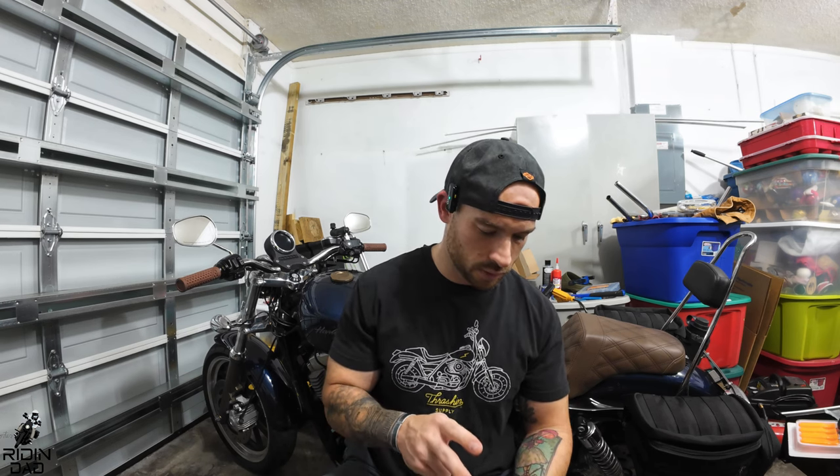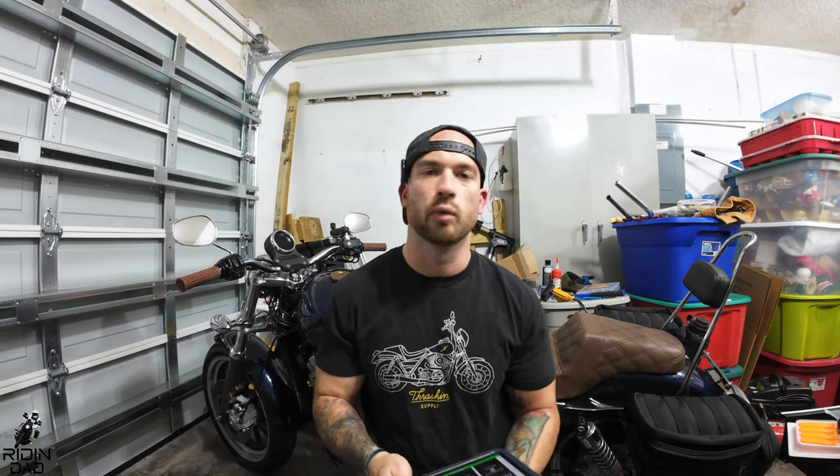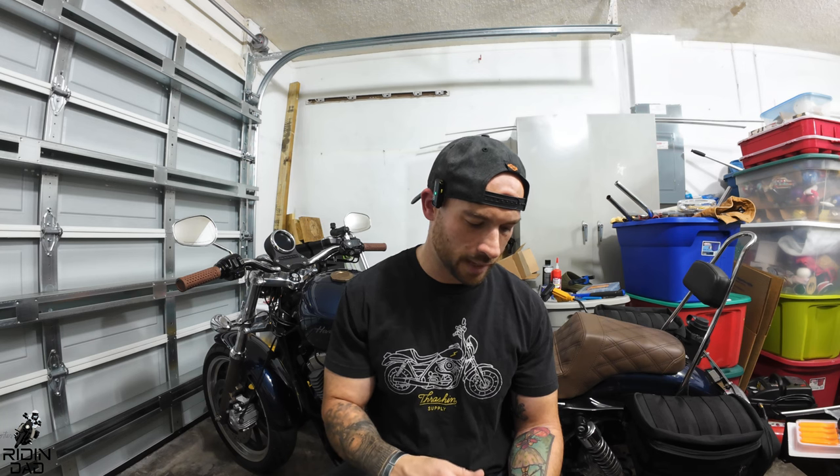The main other difference is the headliner Ruroc uses — which was their selling point initially — called Rayon Rayon. It's got little blue, almost spongy round rubber tabs that contribute to safety according to Ruroc's claims, and also relieves pressure points. The track comes with a pin lock insert. The price points are $350, $475, and $650. Right now, if you buy the carbon 4.0, it comes with a Shockwave, which in my opinion is good. Don't buy the street — there's no reason. It doesn't come with the Shockwave or the added comfort and safety headliner, which to me is a big seller of the Ruroc. The interior is very comfortable — I really did like the fit of the interior.